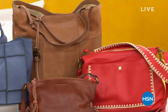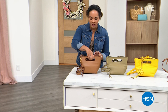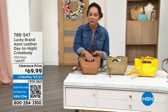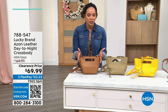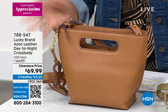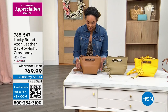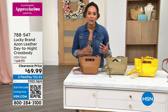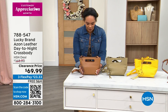I'm excited to dive into this first crossbody. You're seeing one right there on the table that has a zipper across. This one we're going to start with is open on top, and what I love about this is that you actually have little handles that you can hold it. This one is a clearance price, just reduced nearly a hundred dollars. You're saving more than you're spending when you pick this bag, and the whole hour we're shipping everything to your door for free.